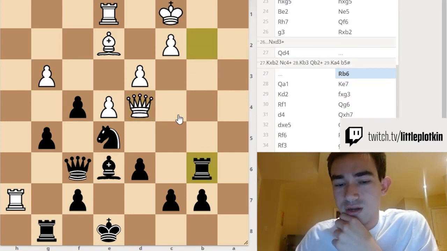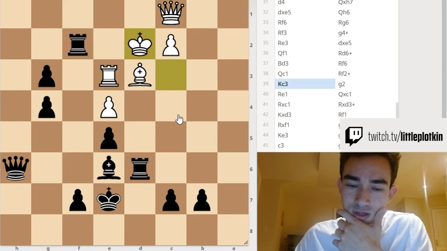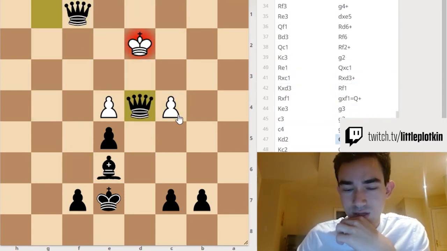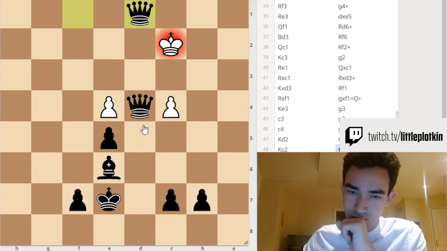So he didn't take, but I'm just up a piece, and it was just a matter of time till I won the game. And I just made it very simple here to take the bishop, just to really simplify my life, making two queens, because one just isn't enough to mate. Okay, let's just do one more for this video.